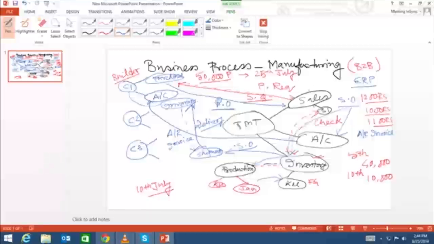Payment can be split payment, partial payment, all advance payment, or fully on credit. In manufacturing, payments can be of many types, but this is the policy. So the accounts department of the customer will settle the payment with the accounts department of the company. So in this way the sales process goes on within a manufacturing company, and typically it's a B2B sales.